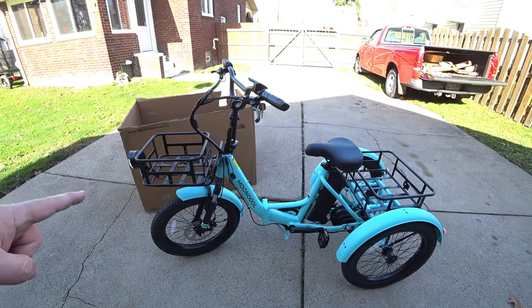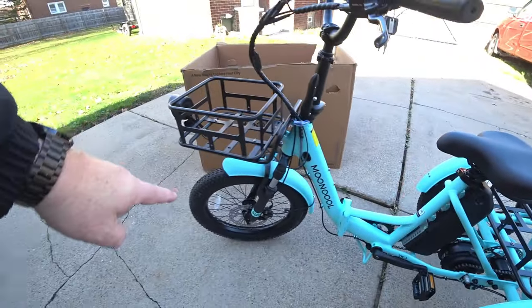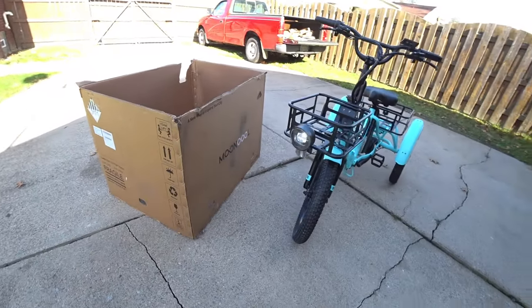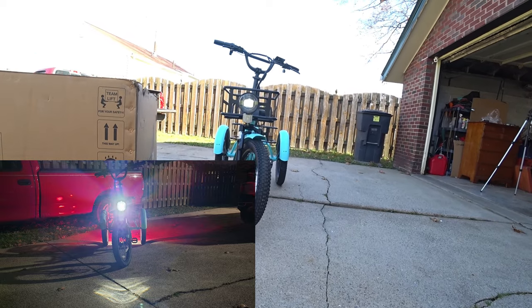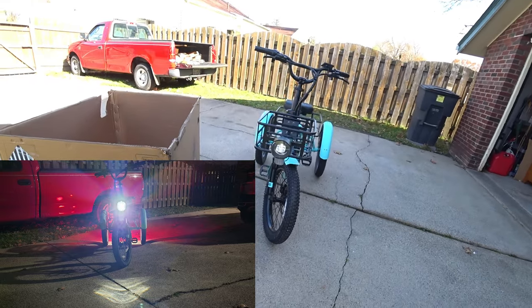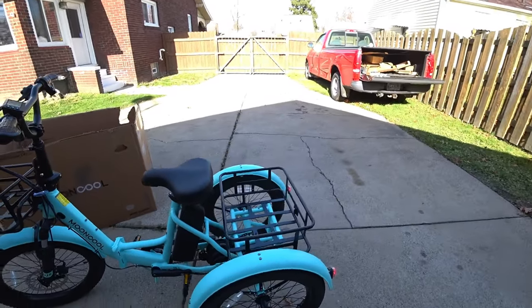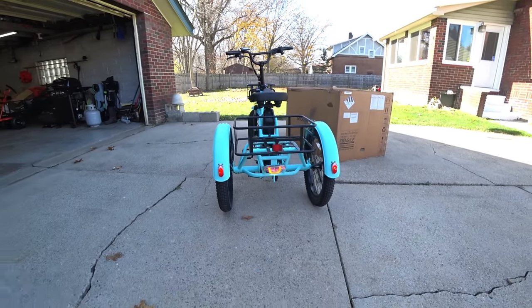Big disc brakes on the rear axle. You can see back here, and I've already talked about the front. A nice headlight. I still have the protective plastic on there. I need to pull that off, but it is a very bright headlight. I know that's not going to come out in the middle of the day here, but more importantly, you're going to like this a lot. At least I do, is the tail lights. And they are very pronounced.